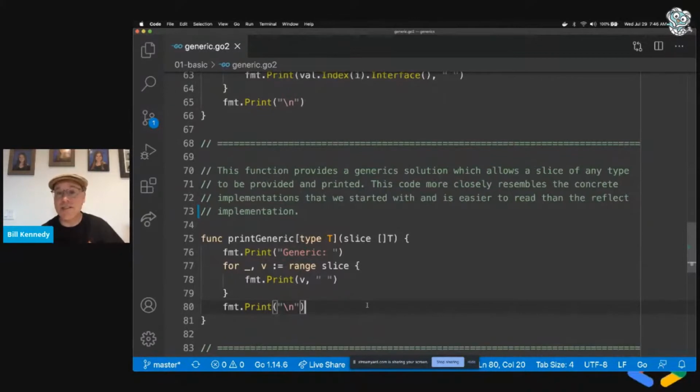Now, the square brackets, Go is not setting a precedent. There are other languages out there. I think Scala is one of them. The programming language D is one of them. I think that are using square brackets. So I think it's a good choice. But if you got better ideas, definitely jump out there and express those.